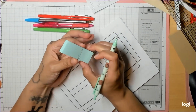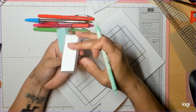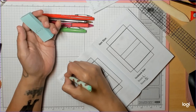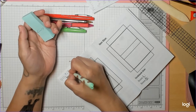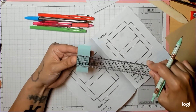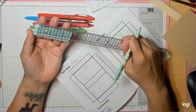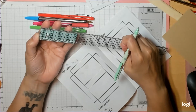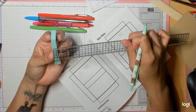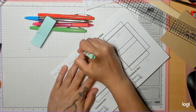For this particular item — these post-it notes — if you want it to open like this, then you're going to do your measurements this way. I always write my measurements left to right, up and down, by how thick it is. My left to right is one and a quarter, my up and down is three and a quarter, and my thickness is half an inch, because I don't want to work with eighths right now.